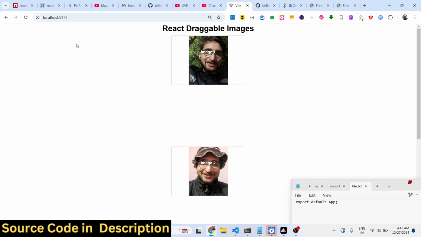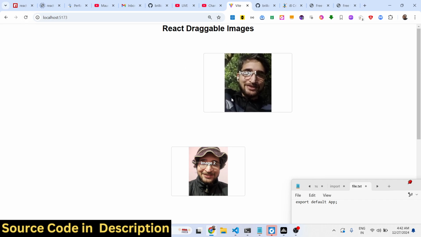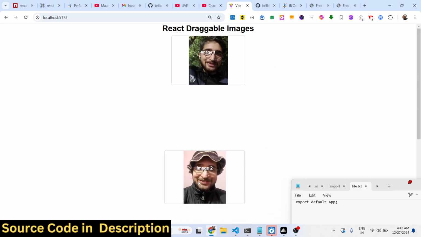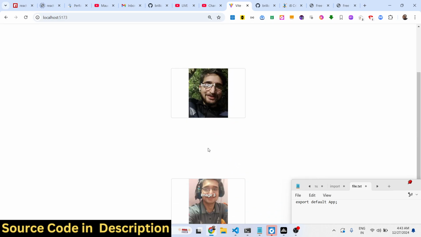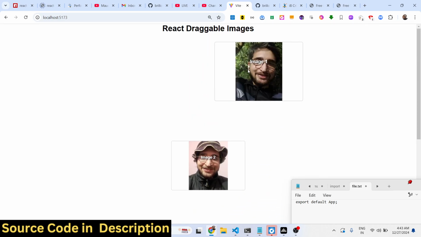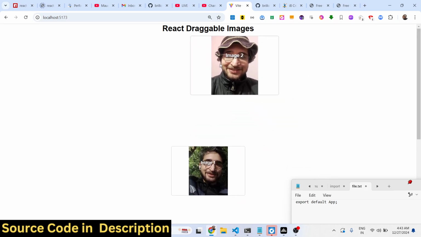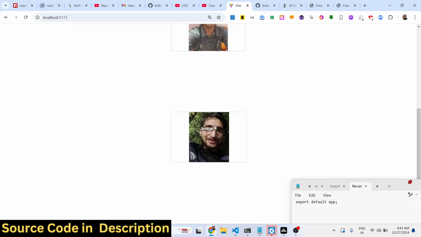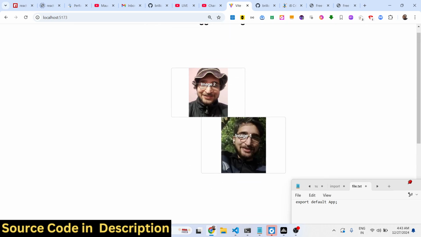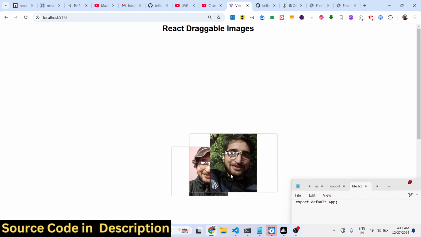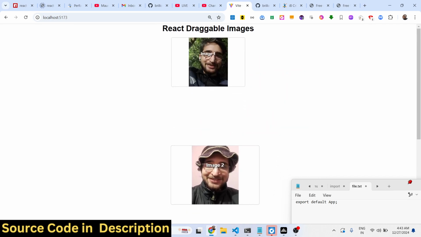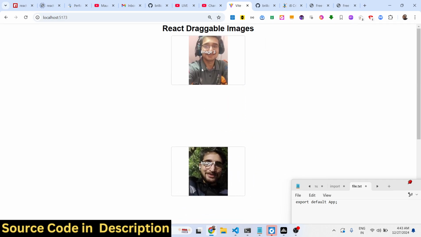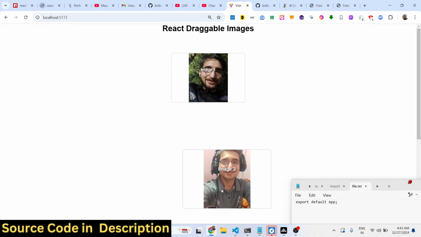So in this video I will show you a React.js component or package which allows you to make this beautiful looking draggable images or list. If you have a list of images that you want to display inside your React.js application with drag and drop support as well, you can use this package. You can change the order of images, you can move this image upward. There is a package which allows you to do this with nice little animation. You will see that as I'm moving the images, it is smoothly moving it, changing the order.